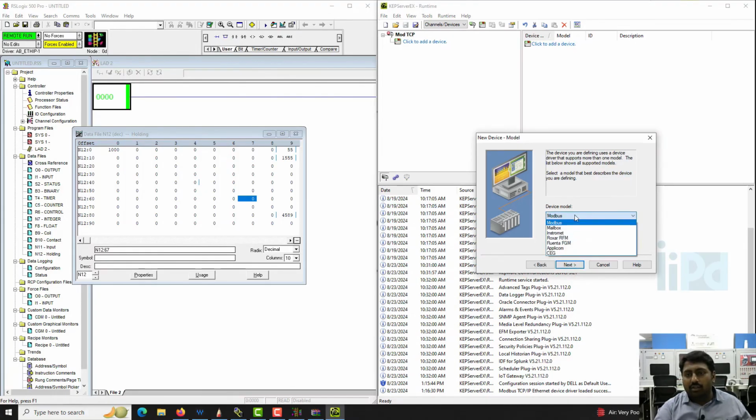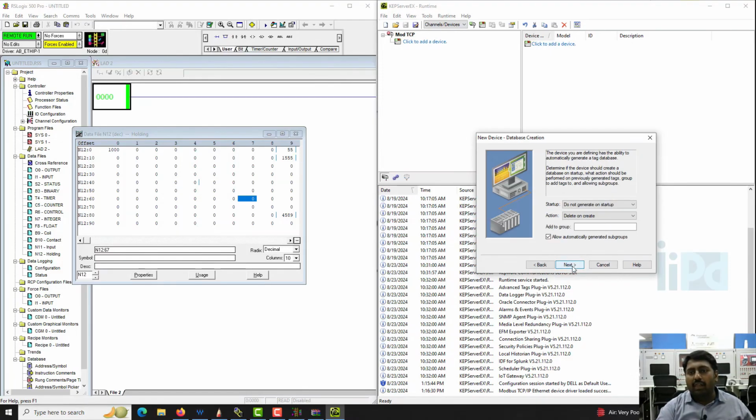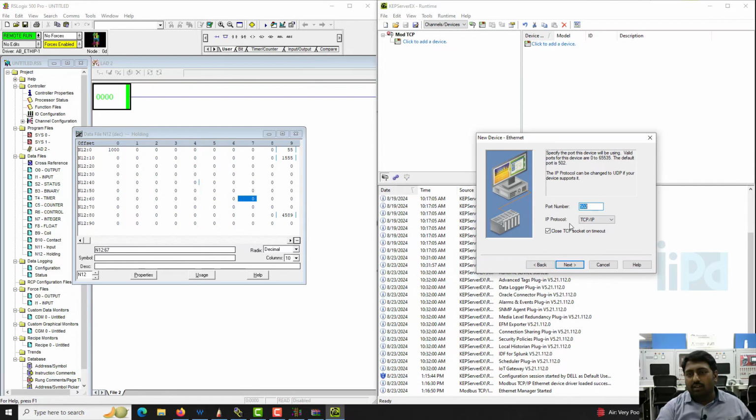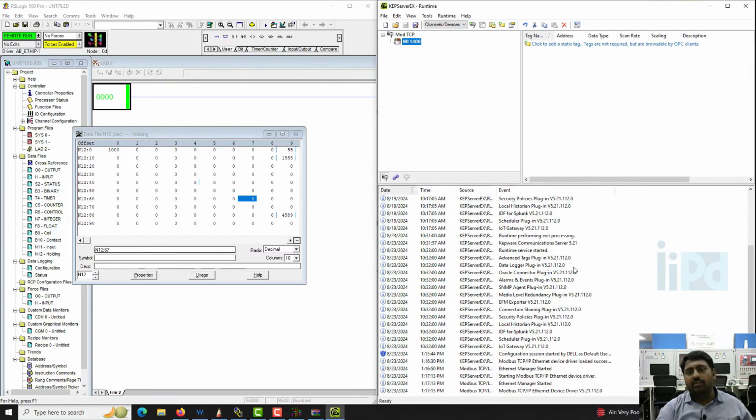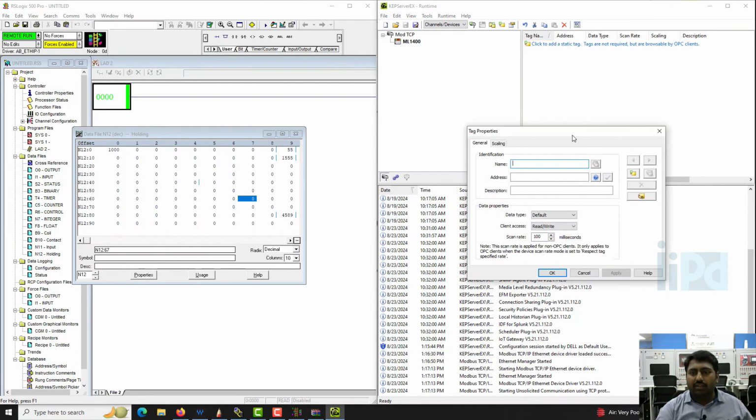Next, Modbus model is Modbus. Next, so the IP address of the device will be 192.168.0.4, our PLC's IP address. Next. So nothing much to change here. Make sure the port number is always 502, that is the Modbus port. Next, and block size when reading data frame. Yeah, maximum you can read up to internal 32, holding 32. You can even put this as 100 because we have 100 registers here. Next, finish.